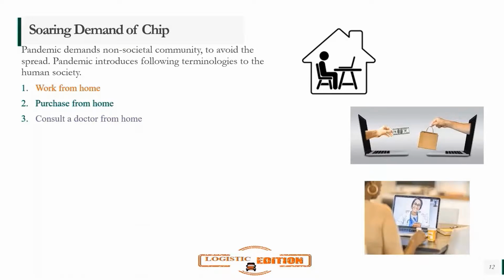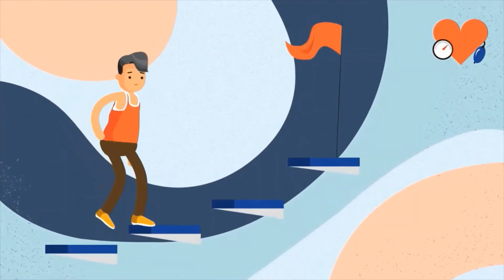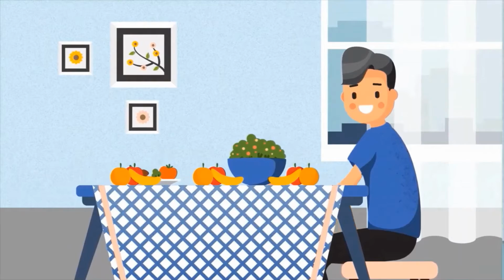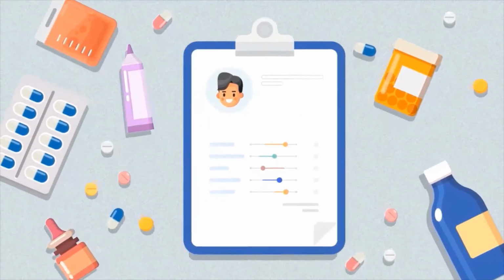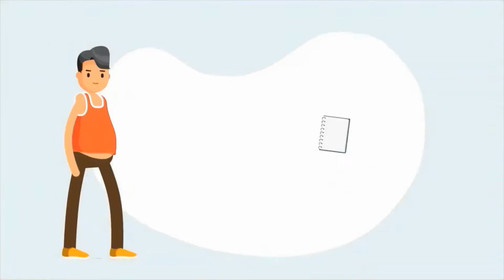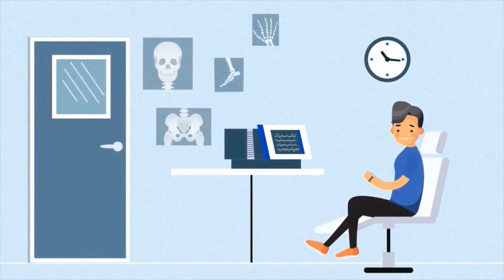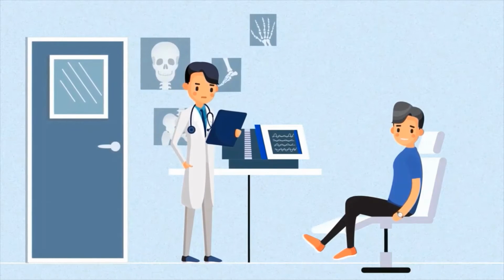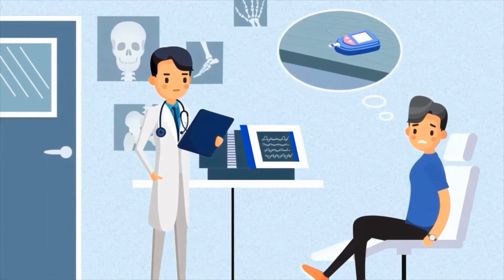Consult a doctor from home. Roller coaster. Experiencing both highs and lows in blood sugar is exhausting. Sometimes, no matter what is done, diabetes is hard to get under control. Having to keep up with frequent glucose checks and keeping detailed logs of results is time-consuming and frustrating. Not to mention the hours spent in the office. When it comes time for a follow-up, efforts always seem to fall short somehow. Whether it's forgetting glucose readings, a rising A1C, or added medications.